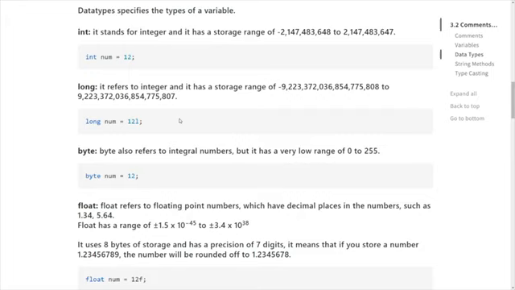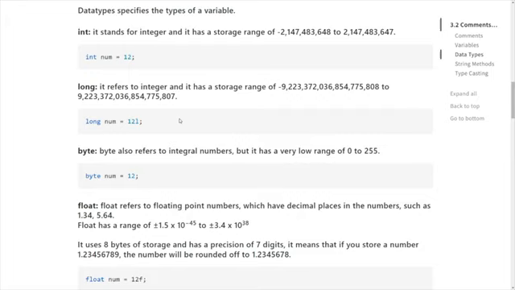Even C# recommends using capital letter L instead of small letter l. It will give a warning if you use small l, but there won't be much issue. Still, it is recommended to use capital L in the suffix of the long data type.